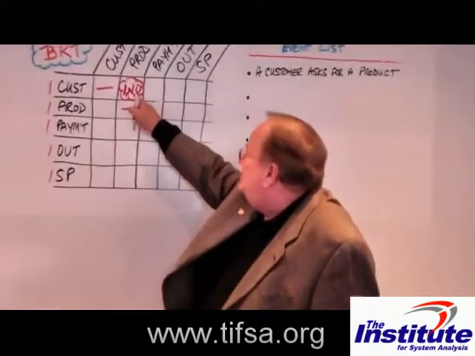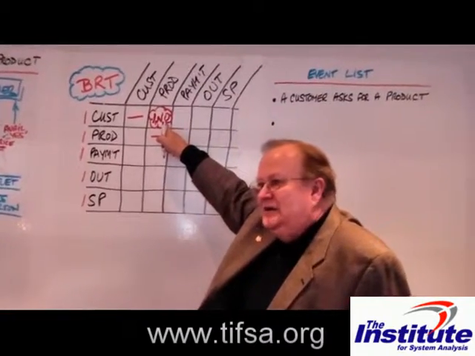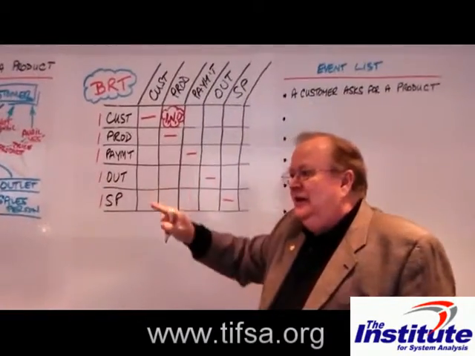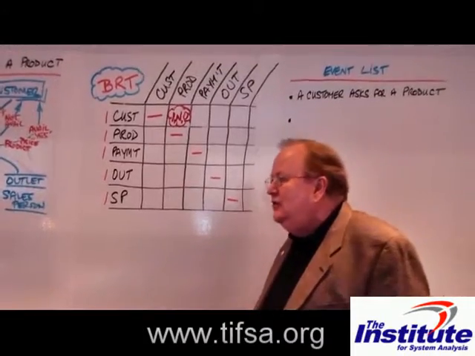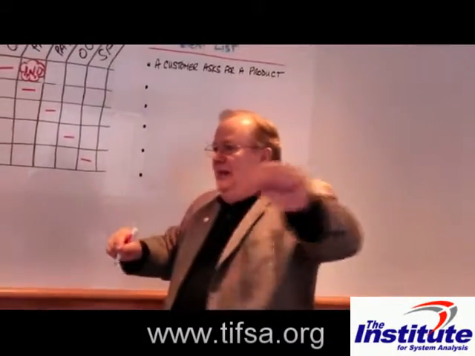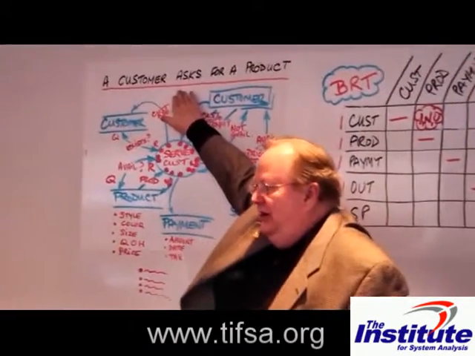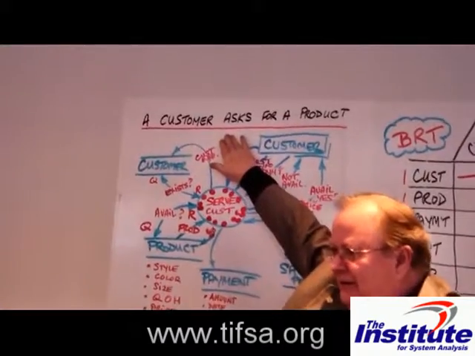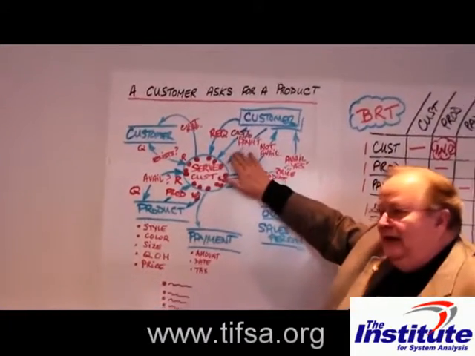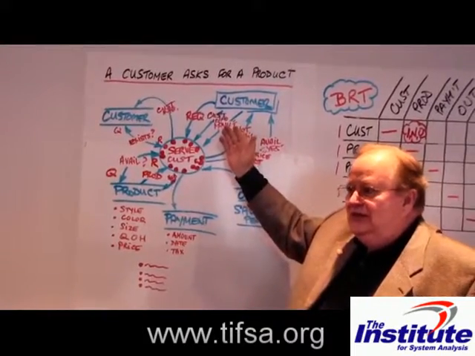So in this case, every time we find a 0, never, there's an event. What's the event we just found? The event we just found is a customer does not buy a product. Look at this one here. The customer asks for a product, right? And they ask for it, and they either get it or they don't. Covers off both sides, doesn't it?